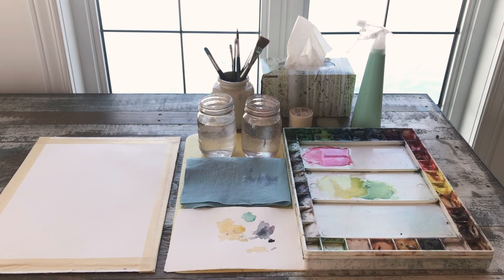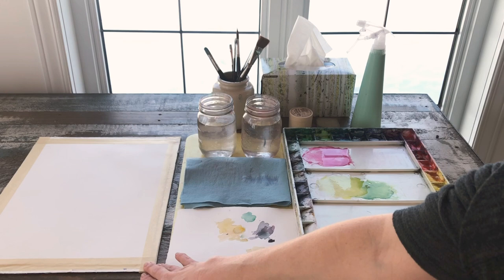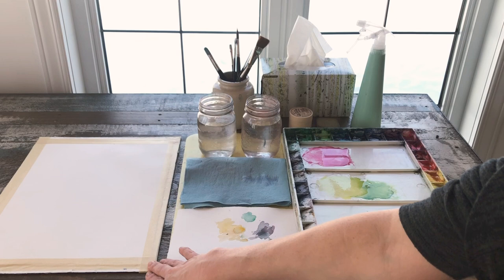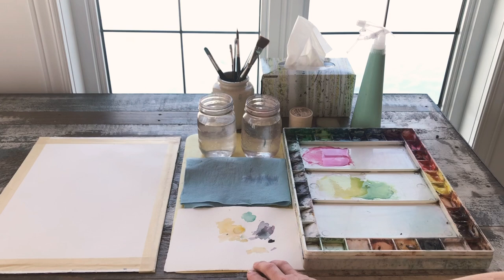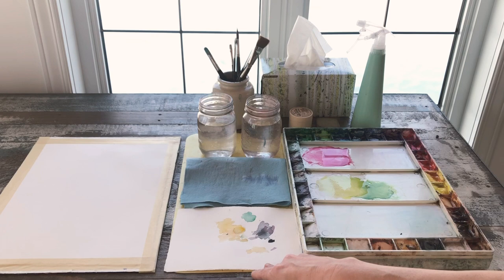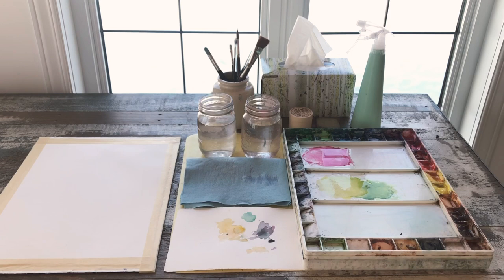This is probably the most important tool in my toolbox. It's a piece of whatever watercolor paper I'm using — so it's exactly matched, in this case 140 pound Arches cold press paper. I always have a test strip on hand so I can not only test my colors but find out what's in my brush in terms of liquid. I want to always test the ratio of water to paint, and I use this test strip almost compulsively — with every stroke I want to find out what's on my brush before I find out on my paper that I've got the wrong mixture.